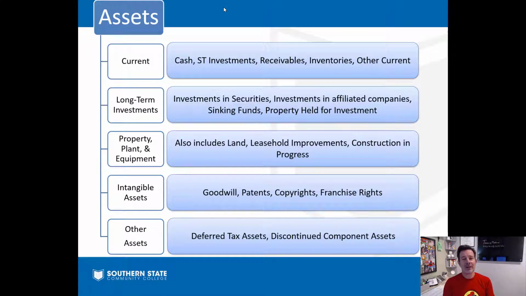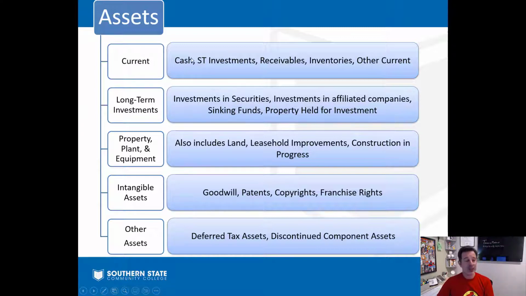Now, first example here for assets, I've got the breakdown, how things are classified in a U.S. company that follows GAAP. We'll look later on in class maybe at international financial reporting standards and how they propose that you classify and order things on the balance sheet. So our examples right here are going to be U.S. companies. Keep that in mind. But the breakdown in a U.S. company for GAAP purposes, we always begin with current assets.